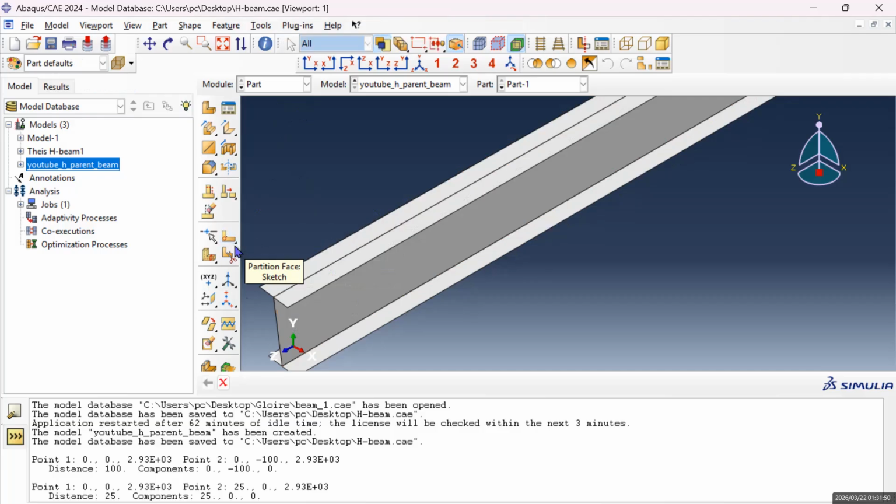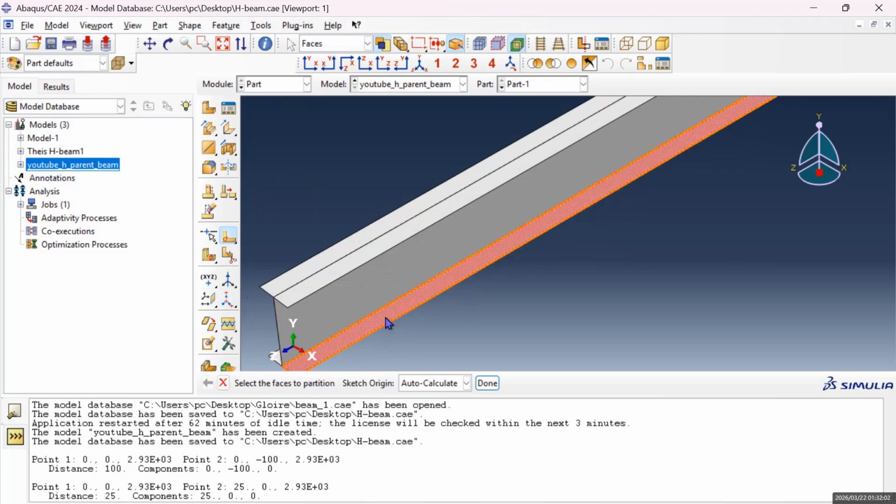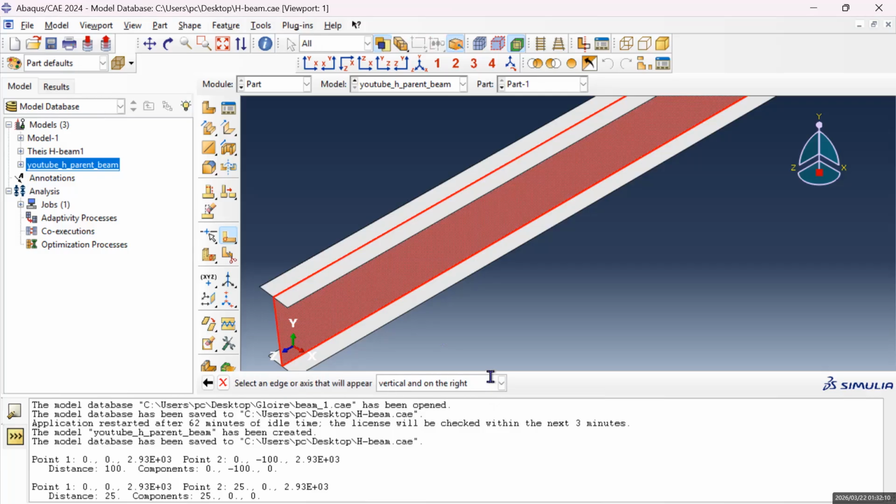I'm going to click on it, and then the software will ask me to select the face to partition. I think I'll actually start with the web, so I'm going to click on the web instead. I click on OK. Then the software will ask me to select the edge or axis that will appear.